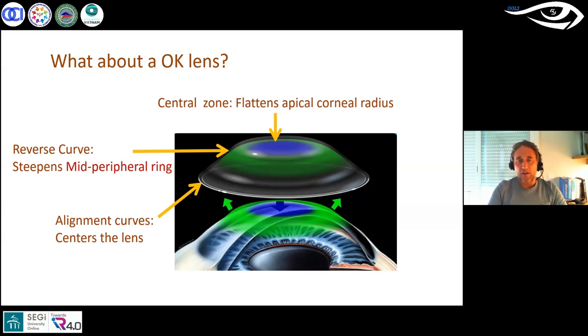But today, we understand that the change of shape is responsible for the change in optics in the eye and for myopia control. So we know today that changing the shape of the lens, changing the way we modulate the changes of the epithelium, can help improve our results in myopia control in the future.